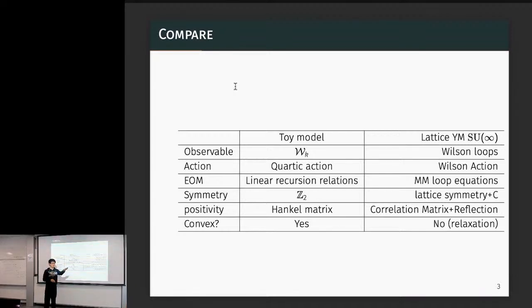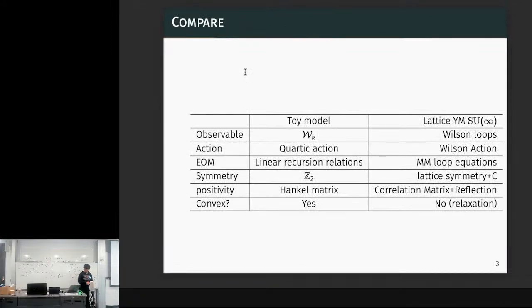Yes? Don't you also have central symmetry? Sorry? Don't you also have a center symmetry? In this work, we didn't take it into account. It seems totally vital for those calculations. Yes, I mean, I think they use loop equations. It must be built in there. Of course. Yeah, we can discuss it later. That's a very interesting problem. Maybe you can make it more. Yeah, sure.